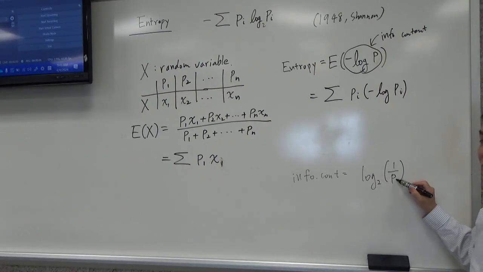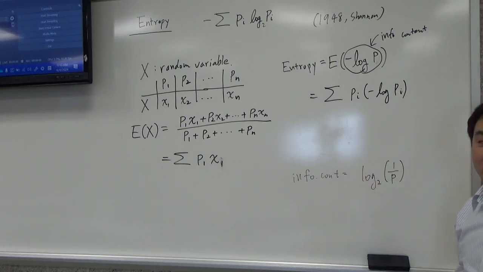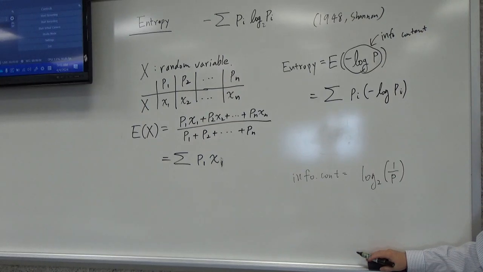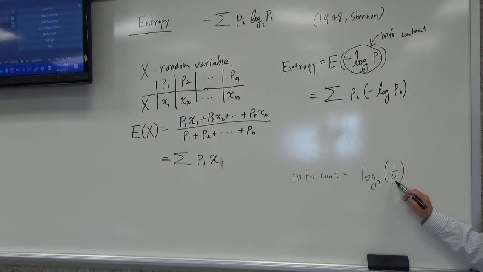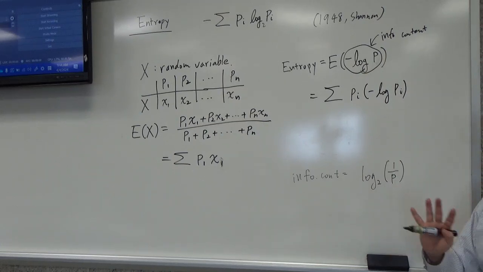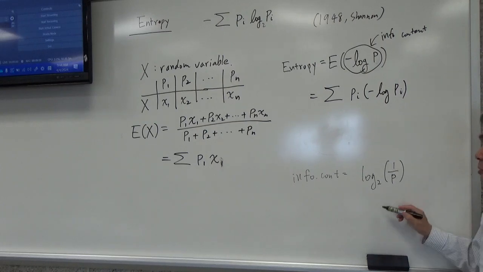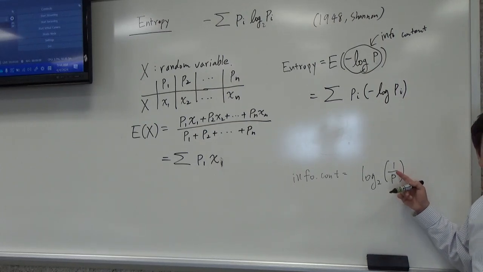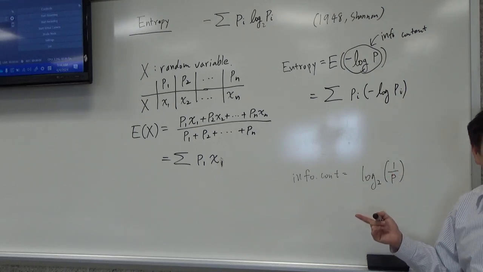Finally, let's give a slightly different notion of this. If probability is 1, what's the information content? 0, because log 2 of 1 is 0, right? You can interpret it like this. If you know that something is going to happen, when it happens, there is no information added to your knowledge, right? Now, if something highly unlikely happened, and it happens, you've gained a lot of things, right?